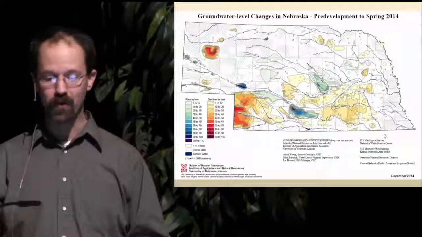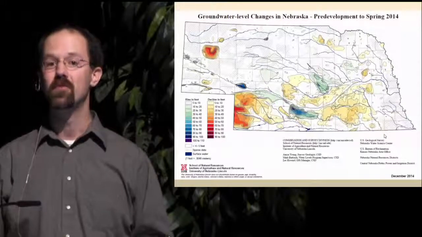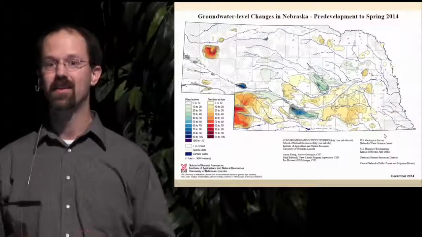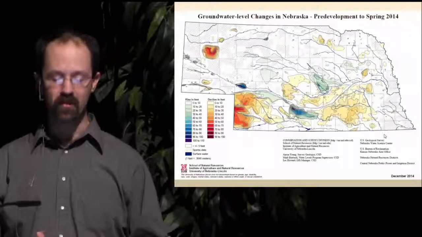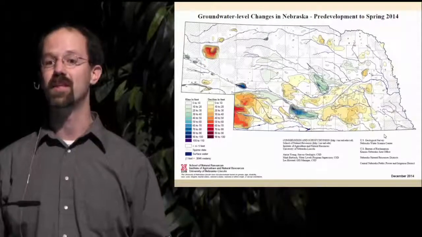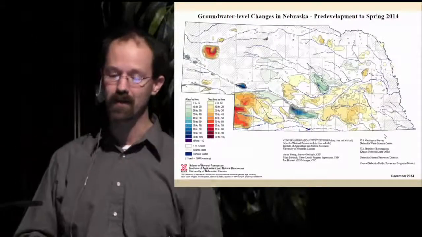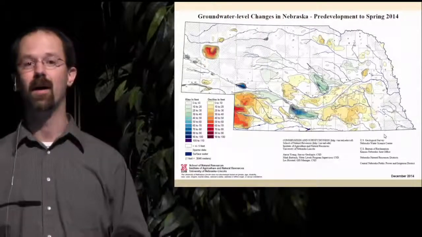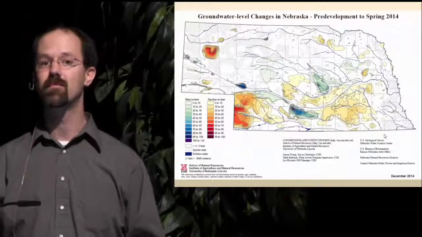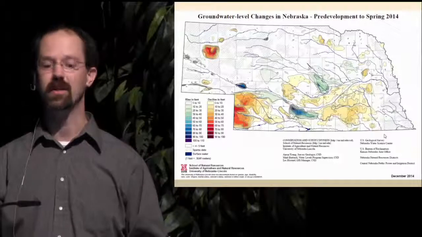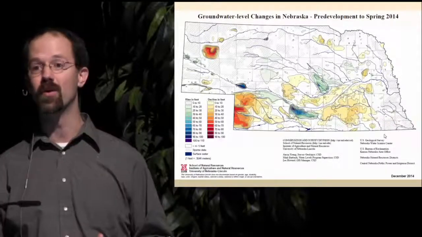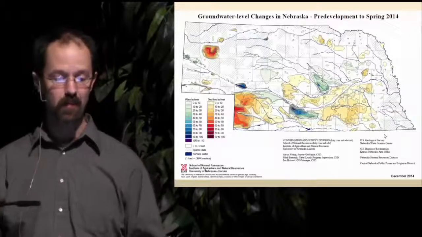So as I said before, we really do have a vast amount of water here in Nebraska. However, this water is limited. It's a resource. And we have seen some fairly significant changes since pre-development. Pre-development would be the time before groundwater was largely used for irrigation in the state. Depending on where you're at, that's somewhere between the 1940s and the 1960s.